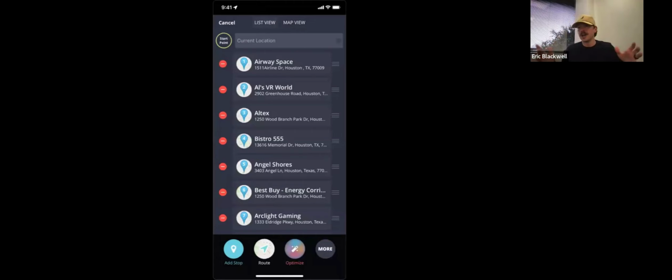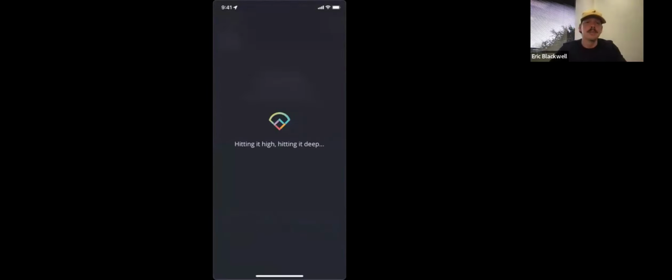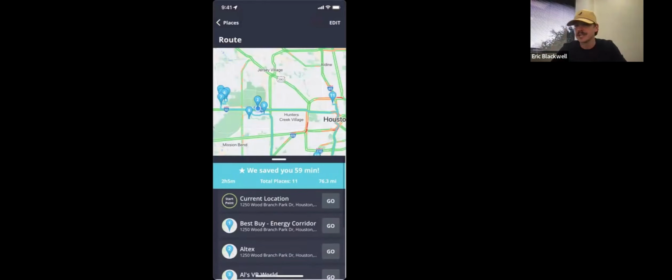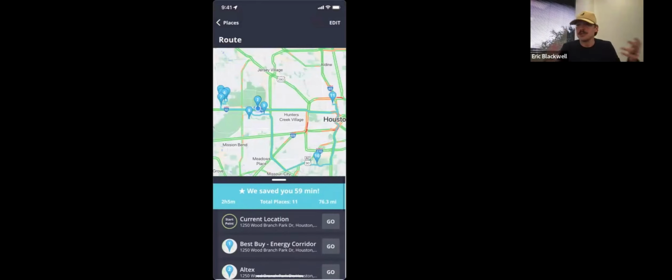And so once your route is ready to go, there's really two options. You're either going to hit route, and that's going to route it in the order it's sitting in, or you're going to go ahead and tap optimize. And optimize, when we tap on that, it's going to be reading our start and end point where we currently are. It's going to read our stops in between, and it's also going to take in current and historical traffic conditions with the goal of getting you around traffic and making your day as seamless and efficient as possible. And so we save close to an hour of drive time. It's probably a little inflated because we're here in Houston.